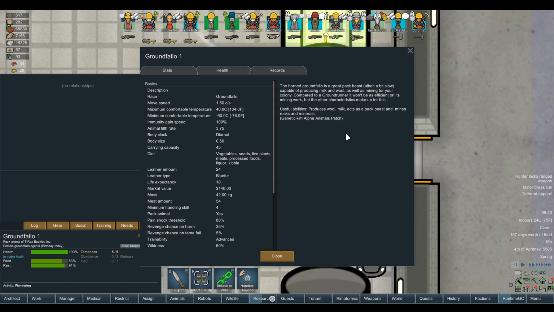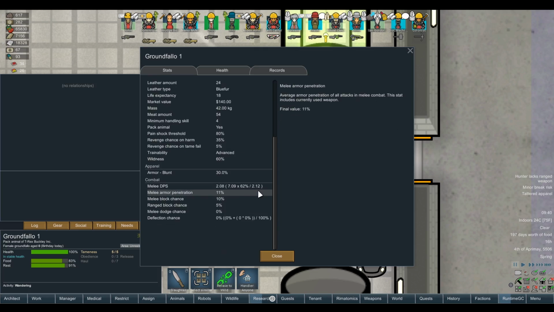Oh, because it's a cross between that, right? So in the alpha animals, it adds those ground runners, which you can tame. And if they follow somebody doing mining, they also have a chance to mine things down. Produces wool, milk, acts as a pack beast, and mines rocks and minerals. Can you see the actual weight that they can carry? I mean, that's the weight of obviously it, but... I might have to grow first.